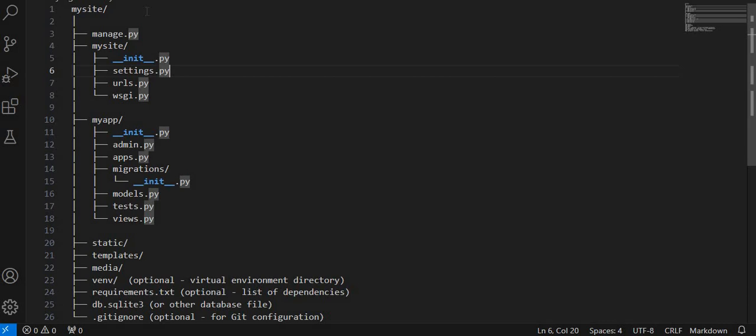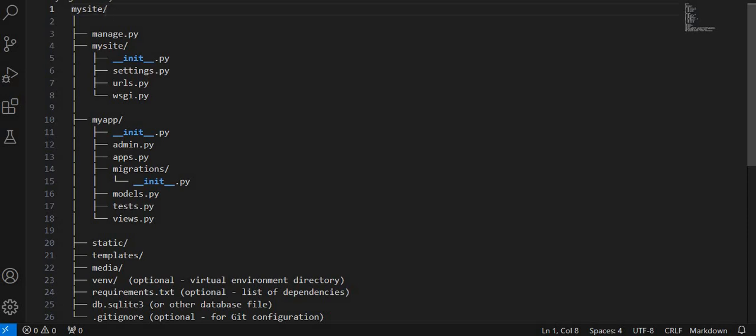So let's start, guys. As you see, mysite, this is the main project directory. Inside this is the main folder, mysite, that contains your entire Django project. My site is basically a directory or a folder.